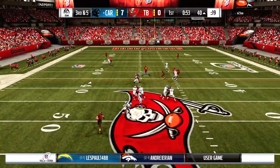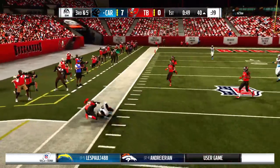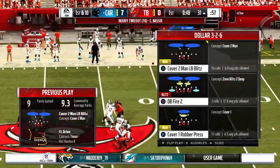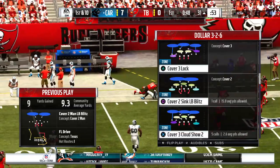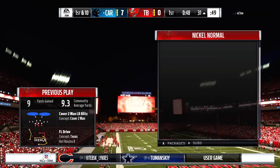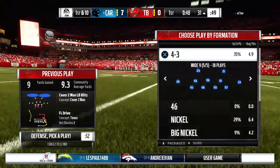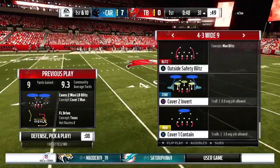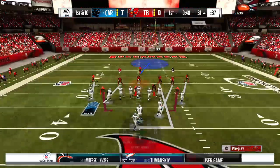Throwing is Newton. That's Samuel, caught left side. His 2nd catch of this wild card game, and it goes for a 1st down. And there was absolutely zero pressure on the quarterback on that play. 3rd down, and he has all the time in the world to eventually find an open receiver for a 1st down pickup. Line of scrimmage, the 31 now on 1st and 10.